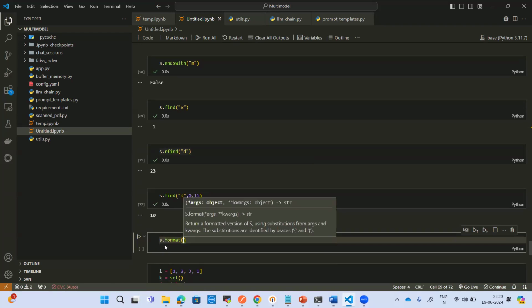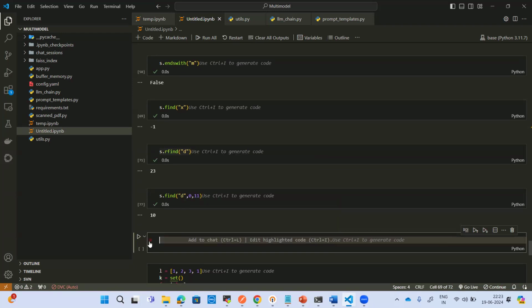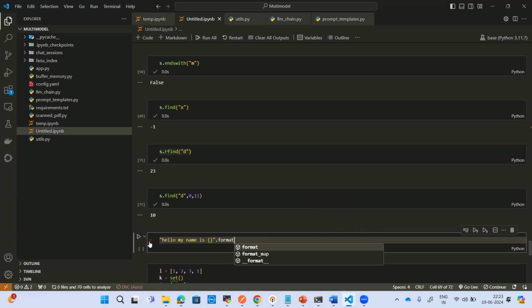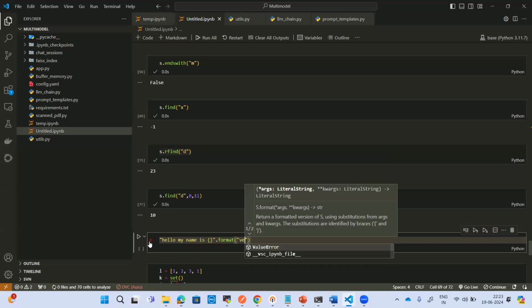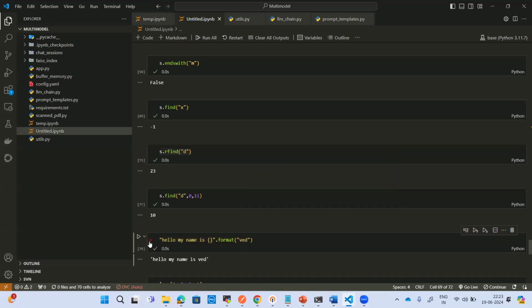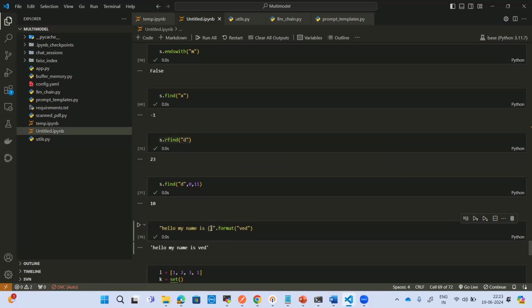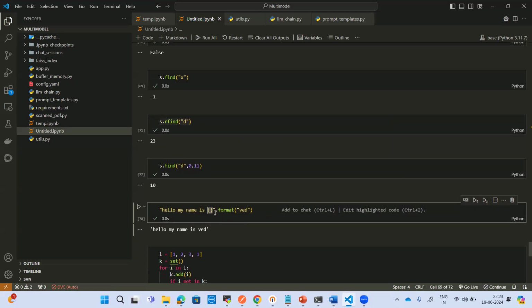So in case of format, let me tell you this in a better way. Let us suppose I'm writing "hello, my name is" with a placeholder, and inside format I pass values.